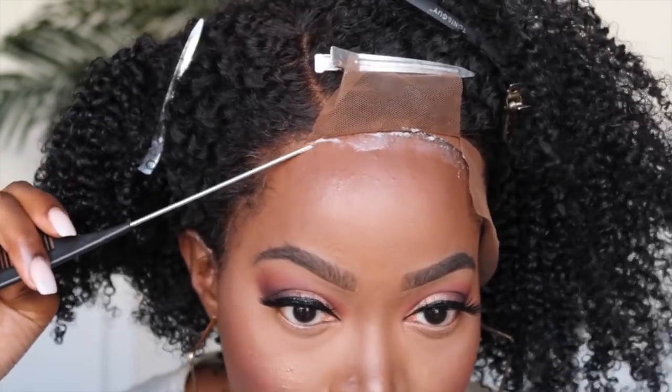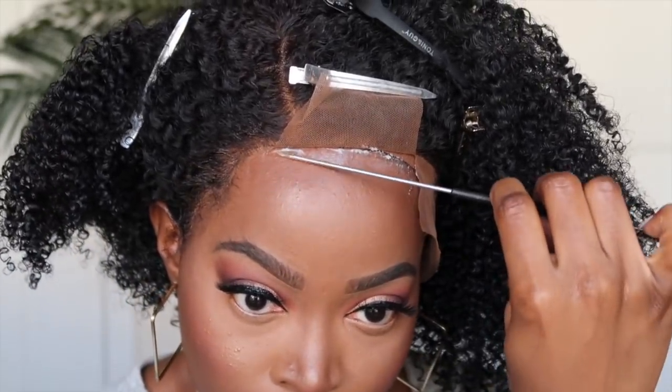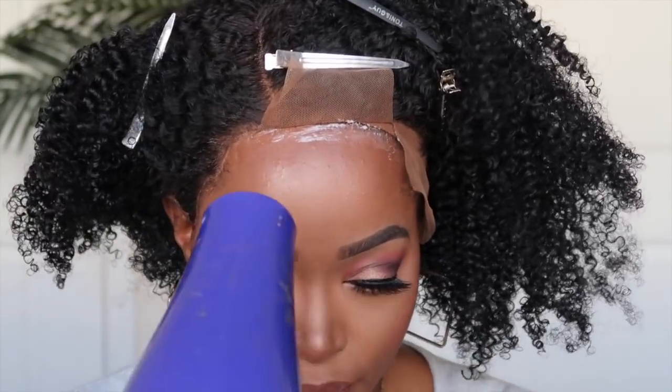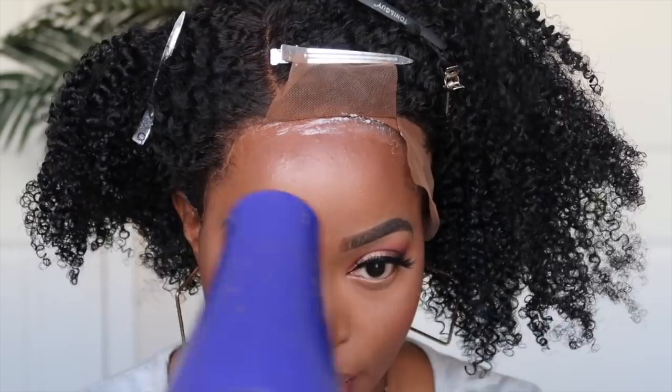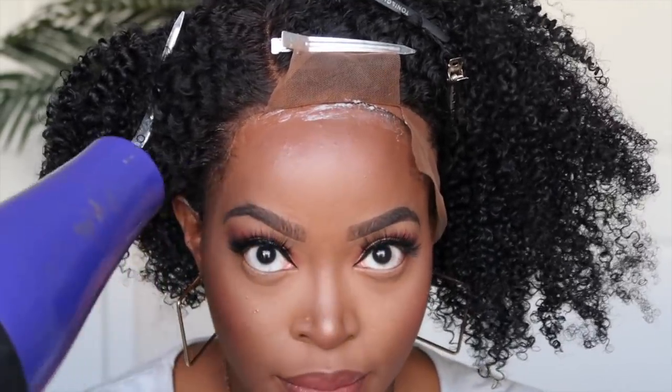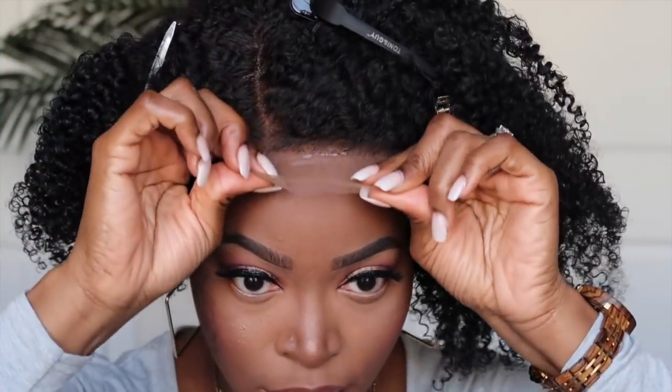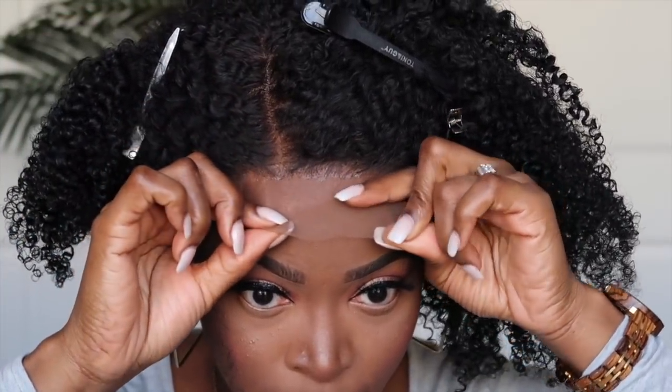I love that this one has a bit of the kink, but also the coil and curl type look to it. I don't know how to explain it, but it's a really nice fusion of all of the textures, and it's just so beautiful to me. So I'm just going to continue this process, do some baby hair and everything, and we're pretty much going to be finished, guys.